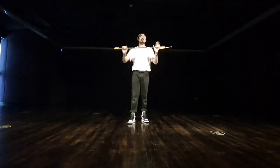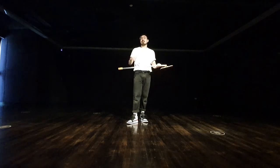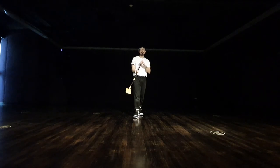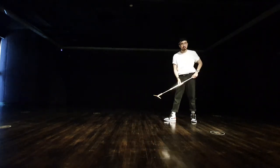I'll try it from the top with music. So you can choose any song you want. As long as it's got the clear tempo, you should be fine. Alright, let's go.